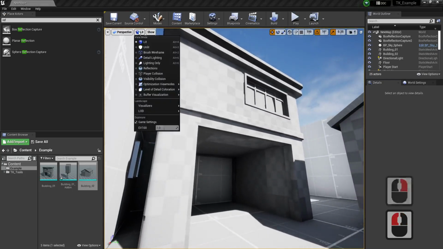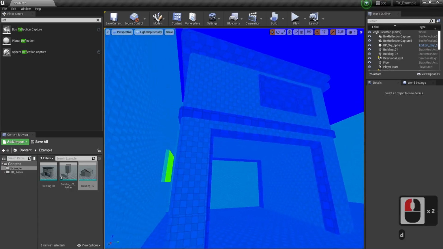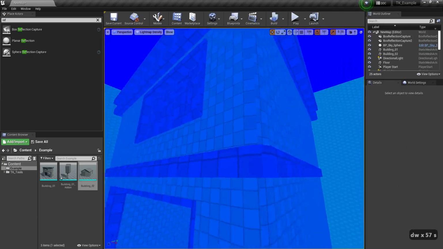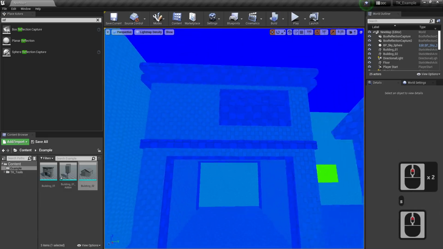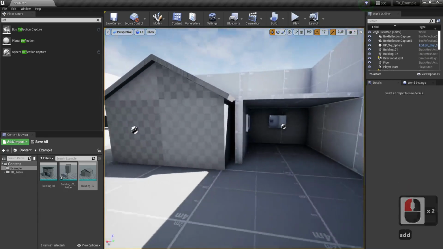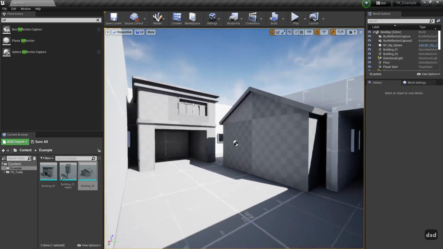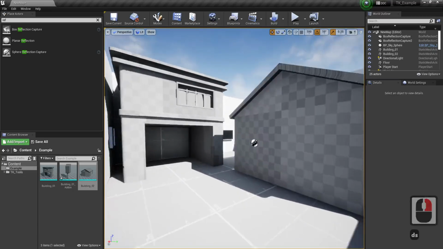If we go to the light map density again, after we bake, we can see that we have a lot more resolution where we need. So that's pretty much it. There's a lot more to this subject, but with this basic knowledge, you should be able to make most of the map already if you're using static lighting.